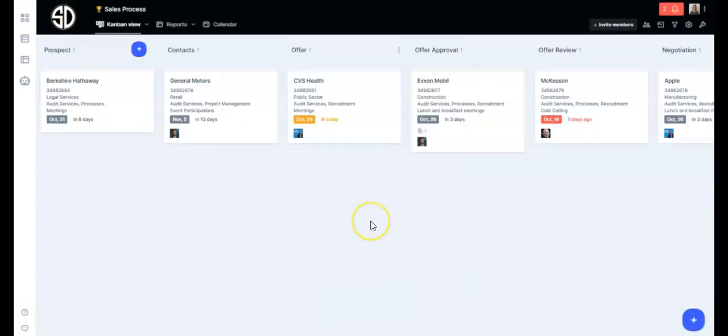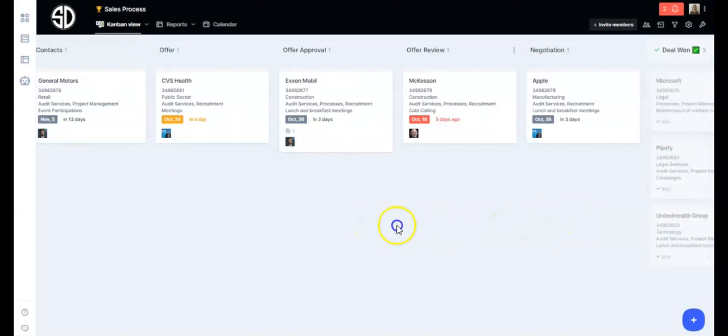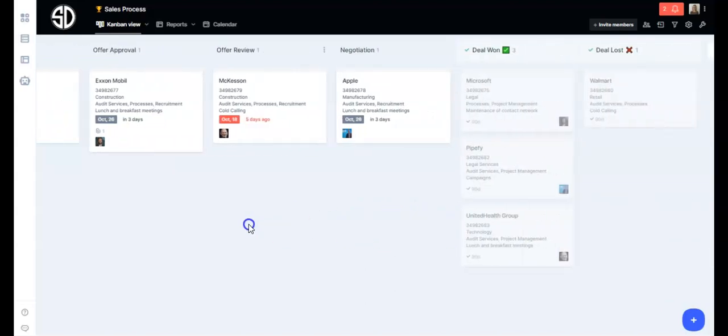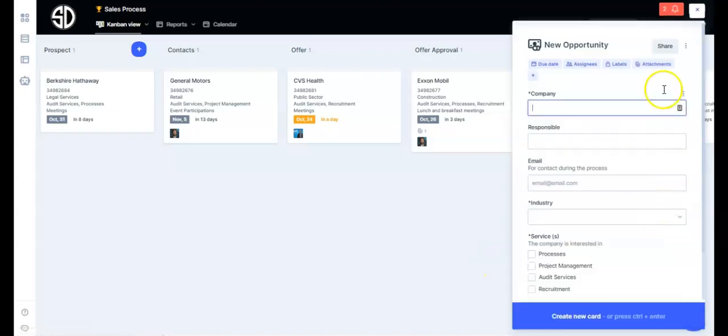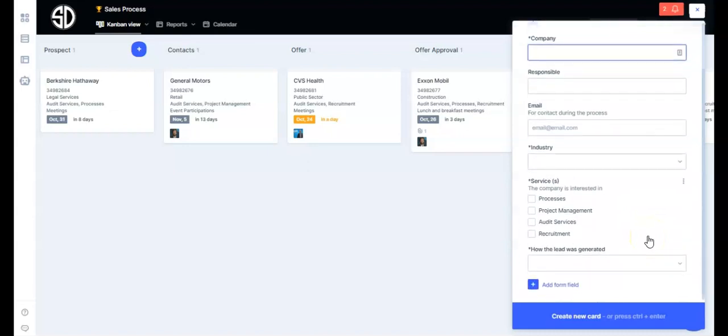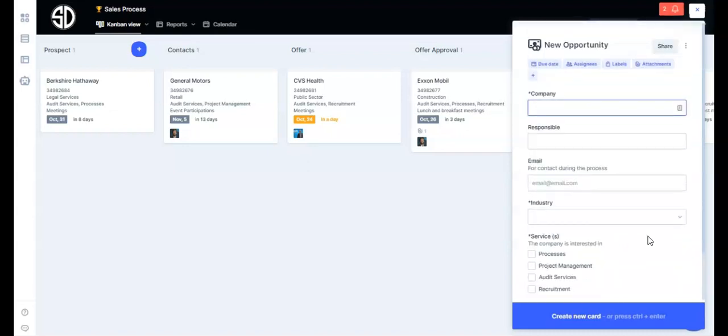The first thing we can see when opening a new process in Pipefy is the common view, where each column represents one step of your process. And all these steps must be completed in order to deliver the final output. This way, we can go along with a new request from the first step until completed. On the right side, we have this button at the end of the page to open the start form. So we need to complete some information in order to create a new request.